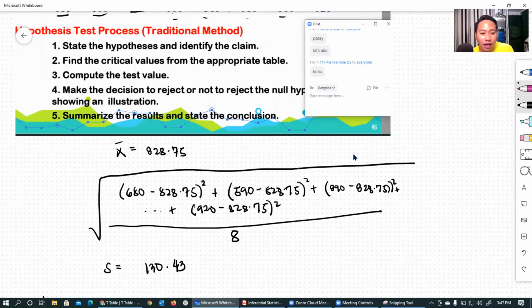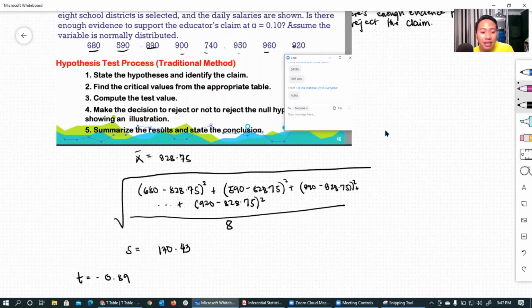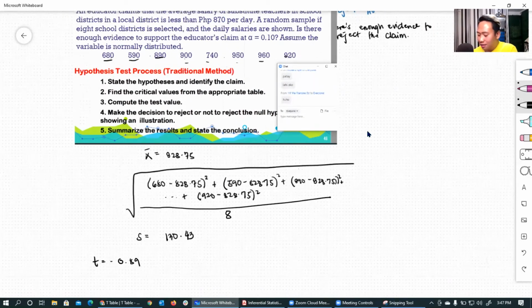Now, step 4. Do we have to reject or accept the null hypothesis? Accept. Very good. Your answers, guys, are in the form of questions. Not confident. So EJ said accept. Very good. That's actually correct.